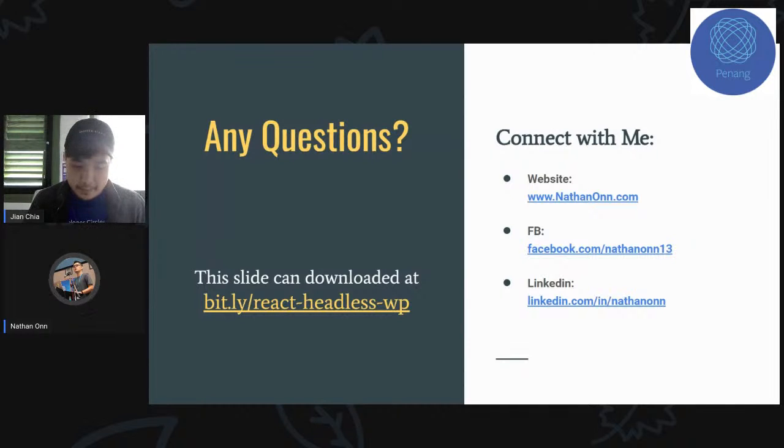Okay. It's exactly the same. The only difference is if you use it as headless, the live part isn't important anymore. In normal WordPress, whenever you make changes, you can see it live on a website. But if you do it headless, the live part isn't important anymore, because your website could be on another server, hosted by another thing. So in our case, we are using React. That's the only difference.